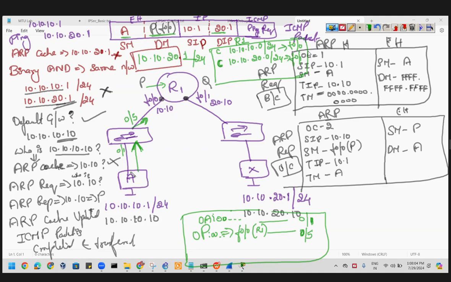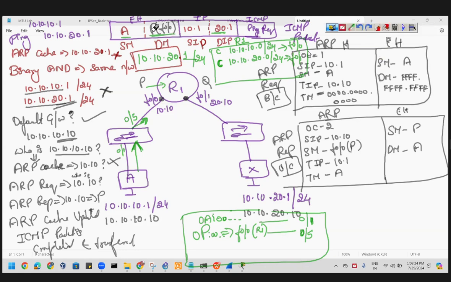Now when it sees that it is connected to its FastEthernet 0/1, what will it do? The MAC addresses that are there, this PC's MAC addresses, cannot be forwarded to the other domain. So it will remove the Ethernet header and add a new Ethernet header. The previous Ethernet header that came from the LAN will be removed, or edited, whatever it is.